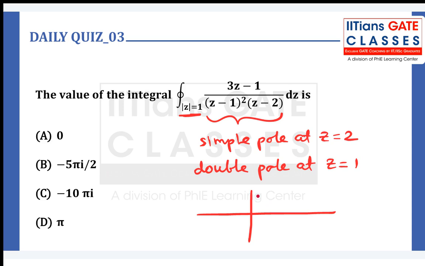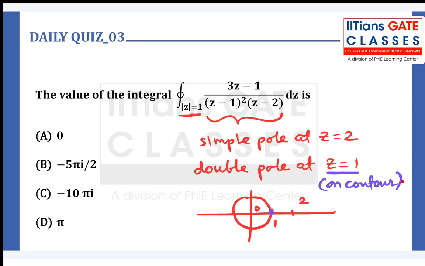Okay. So if this is 1, this will be 2, this is 1, and let's say this is your 0. So the problem is not with the 2, because 2 is outside of your contour of integration. The problem is with the pole at z equal to 1, because it is on the contour. I'm not writing the full thing, but you understand. And I have seen this kind of question asked in some competitive exams as well, so it is good that it was asked in this quiz as well.